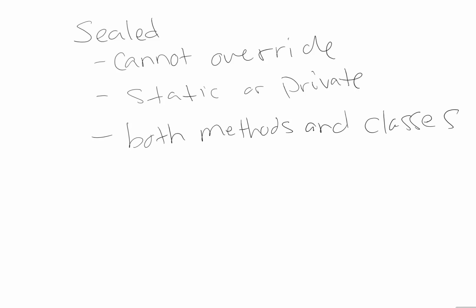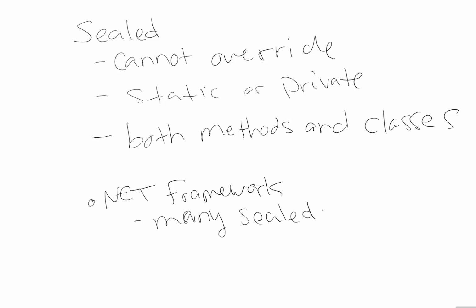So a good example of this is the .NET Framework. The .NET Framework contains many sealed classes. A good example of this is class string. Class string is a sealed class, and so the class cannot be extended. Any applications that use strings can rely on the functionality of string objects as specified in the framework class library, knowing that they won't be changed or altered through the process of inheritance.